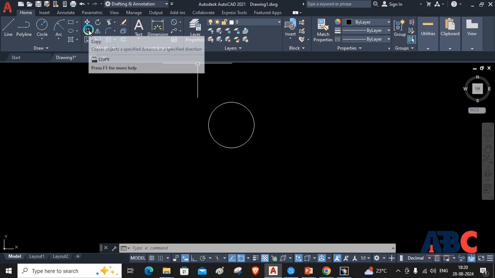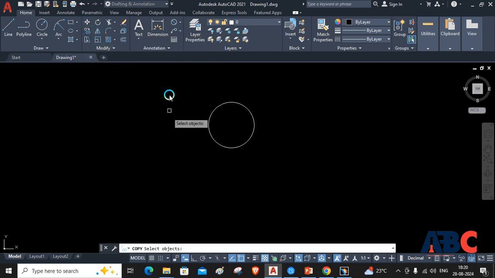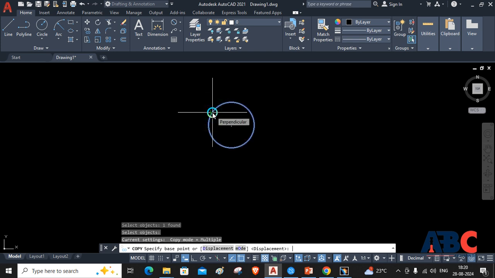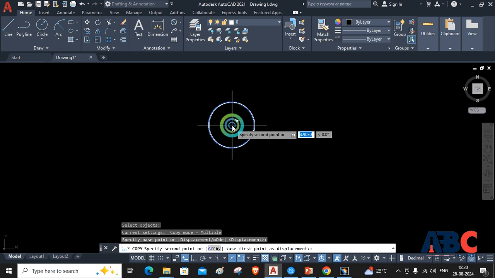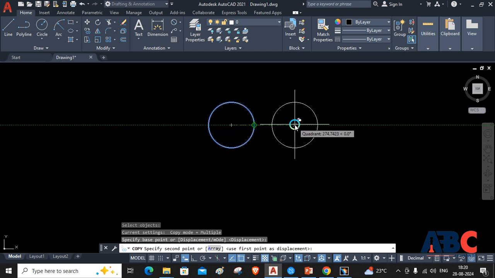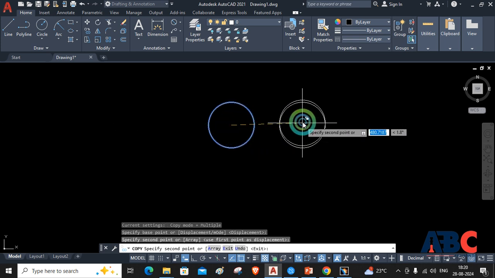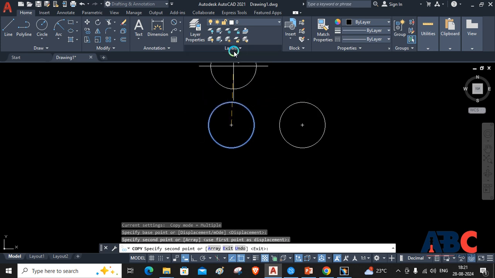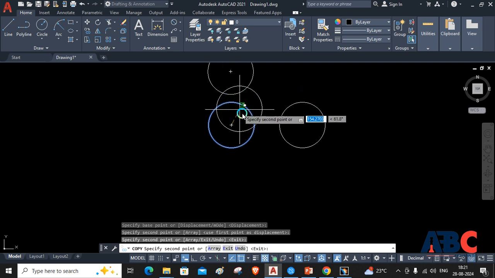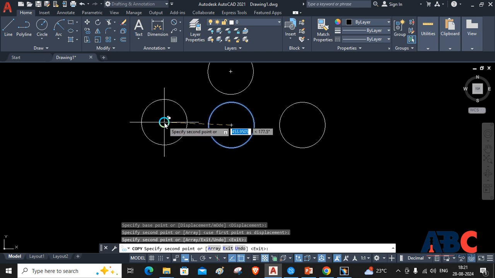In a similar way, the copy command is used. For the copy command, we select an object, enter, specify the base point, I will take the center point, and move, copy. In this way I can copy anywhere I want, but the first object which I have drawn does not get deleted.